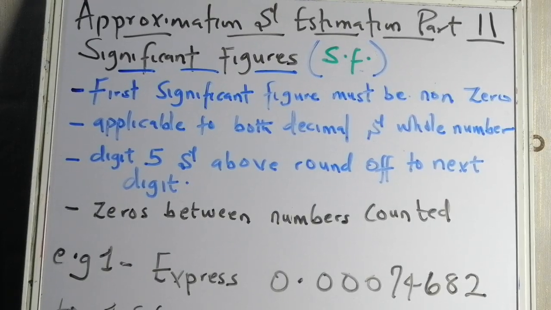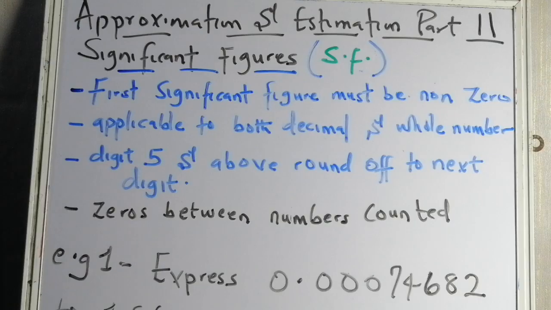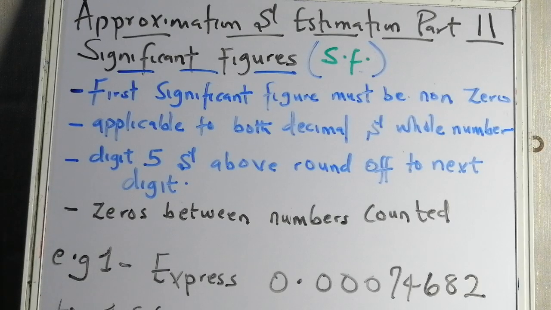This is straightforward, and most of the questions we solve in mathematics can ask us to approximate to 2 decimal places, 1 decimal place, 4 decimal places, or one significant figure, 2 significant figures, 3 significant figures. That is why this is very important, so that you can get your full mark. We just need to know one or two things.